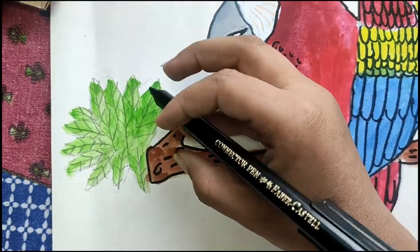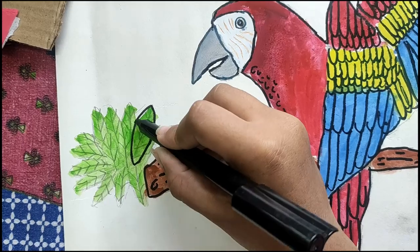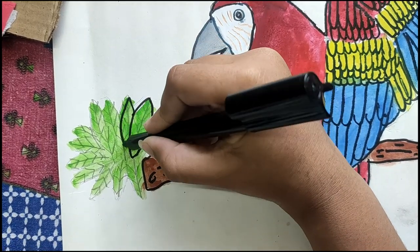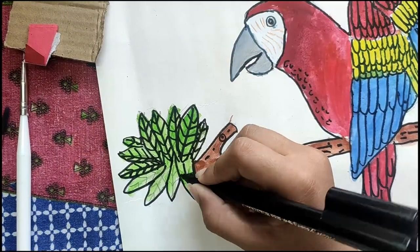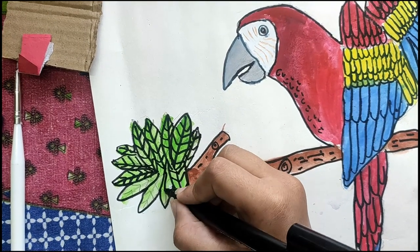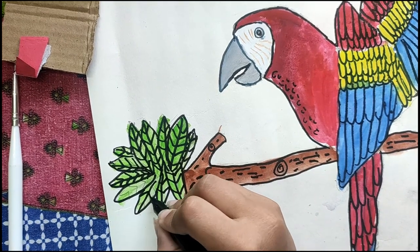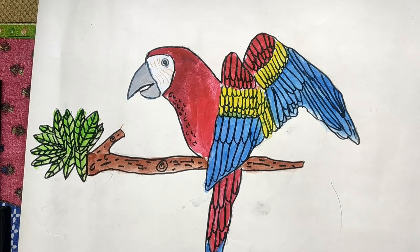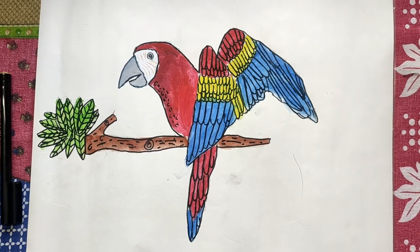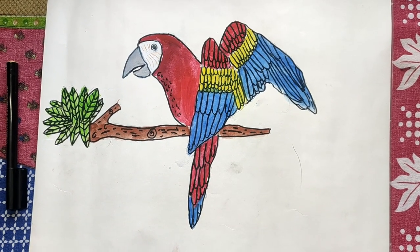Now I am outlining my leaves. Now this is the final look of my parrot, Scarlet Macaw. Hope you guys enjoyed this video.